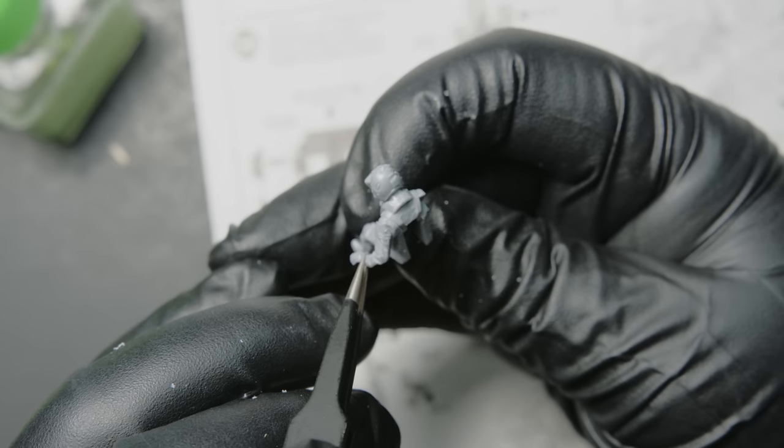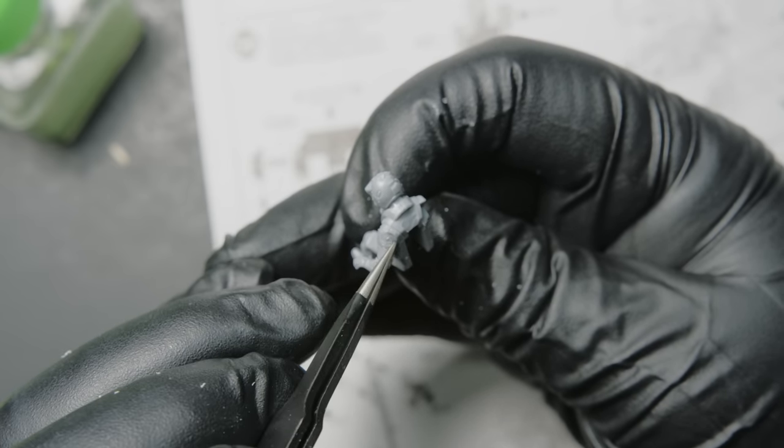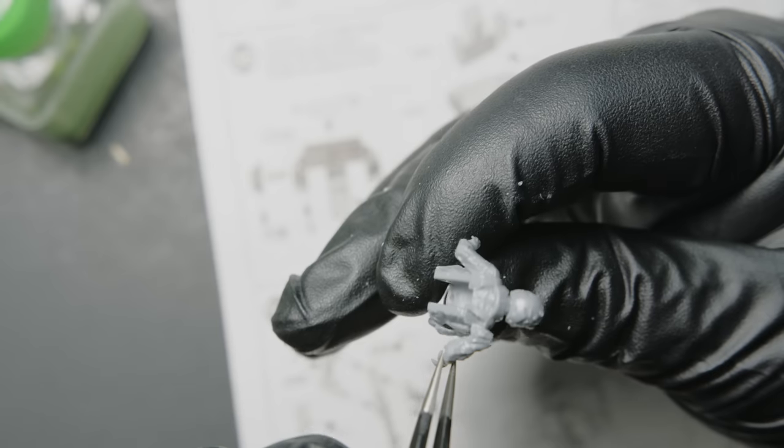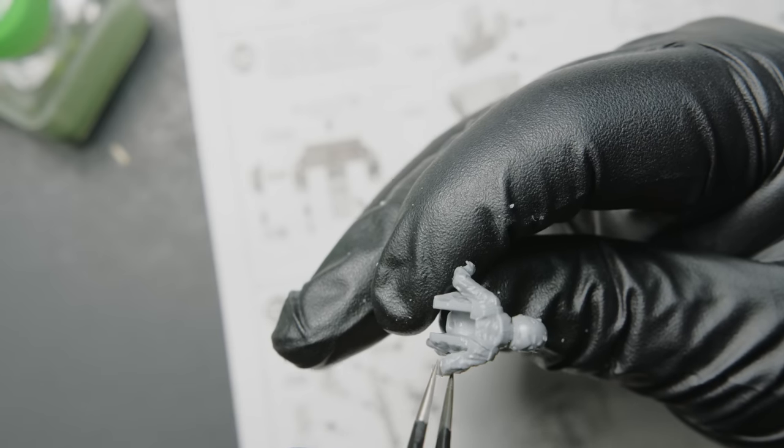I really like the pilot figure. It has a good amount of detail and it's posed perfectly for the hands to be on the control stick and the throttle. It looks pretty cool.